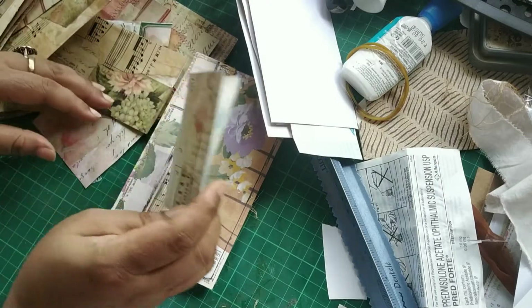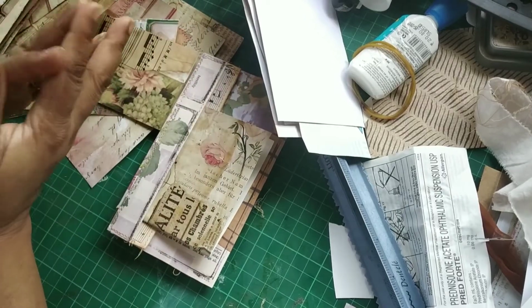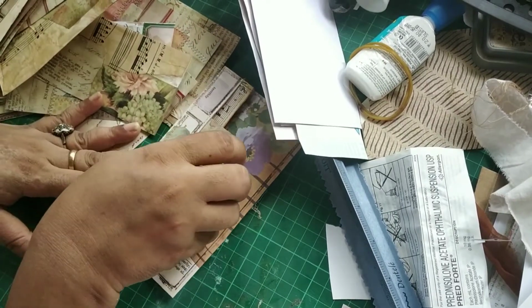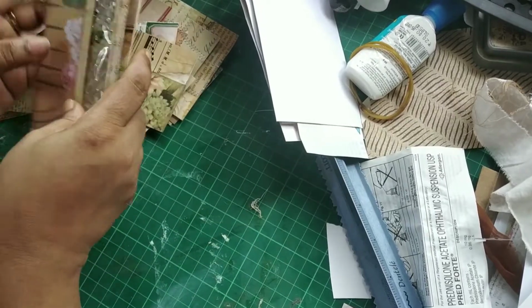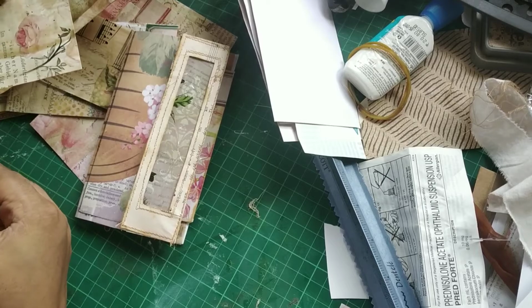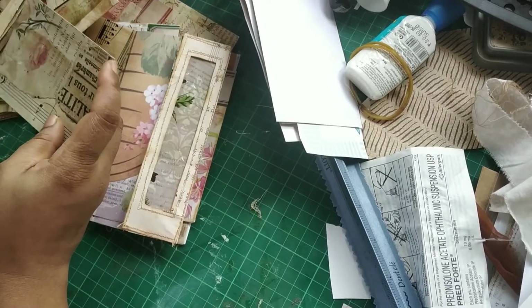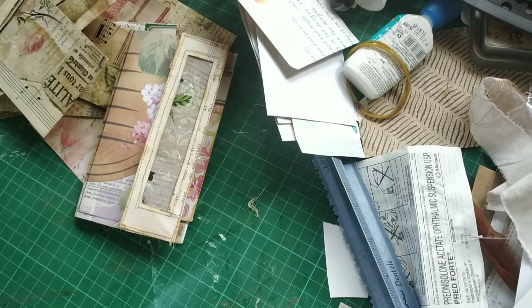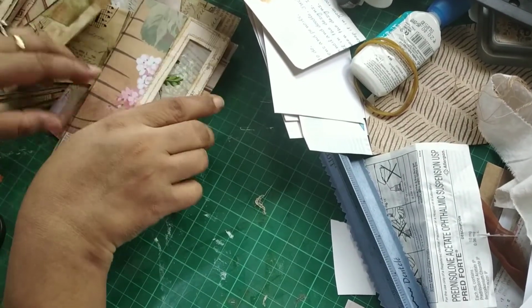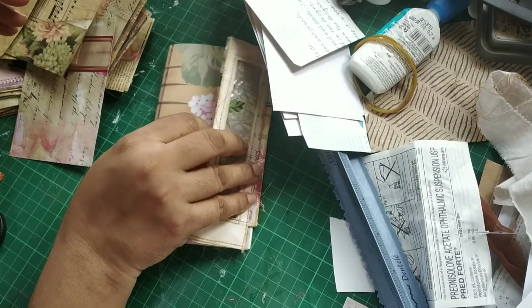I'm probably going to use this, because when we are using a layered pocket, I want that layered look. That is one of the reasons why I'm looking for smaller journal cards. These are the things that I usually do when I'm making a journal, and often when I'm doing a flip through, these little things are not mentioned, but that's not intentional, that's just how things stand. So we have the 2 journal cards over here done. Now we're going to go and look for the 2 that we're going to have over here.